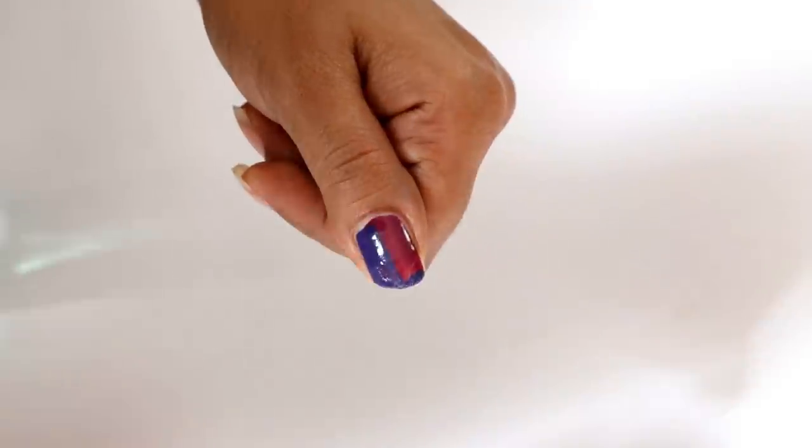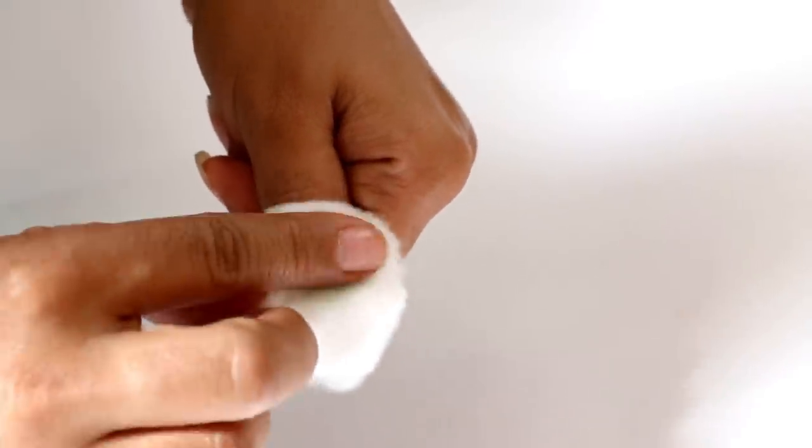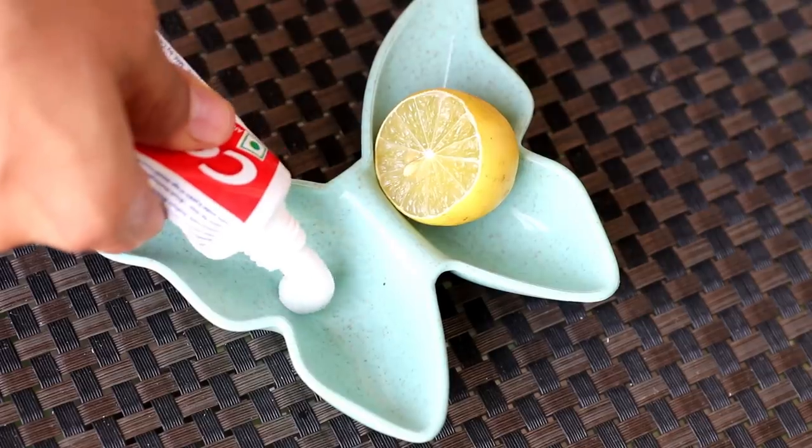So start by first obviously removing all the old nail polish, a very basic and a very important step. And what I'm using here is the Iba nail color remover. Now for all those of you who wanted to know, guys, it contains argan oil, which is very good for moisturizing your nails, for taking care of your nails, especially if your nails are very brittle and dry. Also, it's acetone free, alcohol free and paraben free, so all of these are a huge plus.